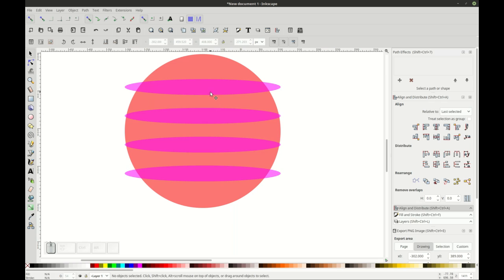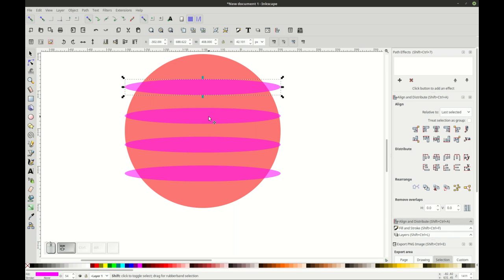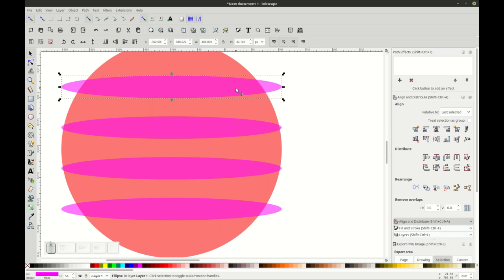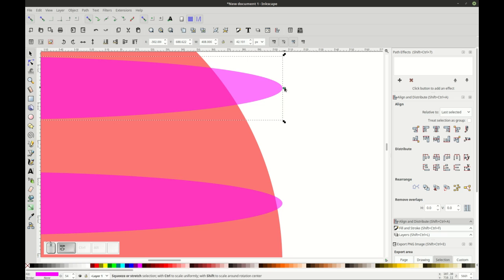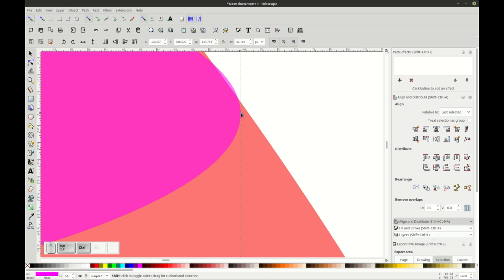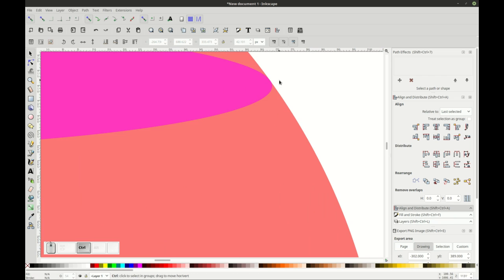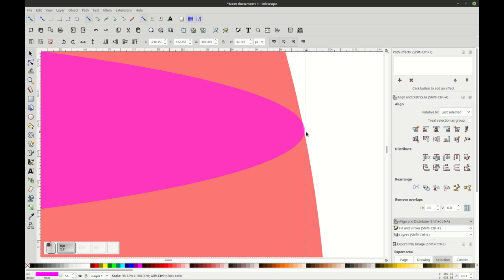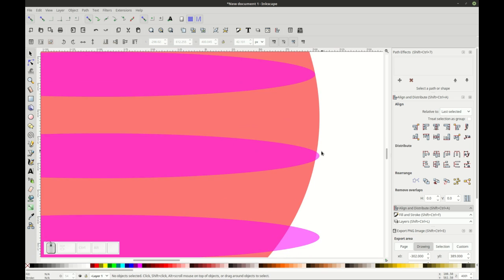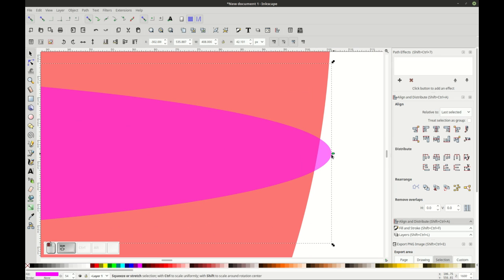Now what we're going to do is, well, the first thing is to make each one of these objects line up within the ellipse. So in order to do that, we're going to bring this in just like that. That's what I mean by that. Bring that in. And you're going to find yourself doing that a lot in this tutorial. Hold Shift and bring that in. Holding Shift scales the object equally on both sides.